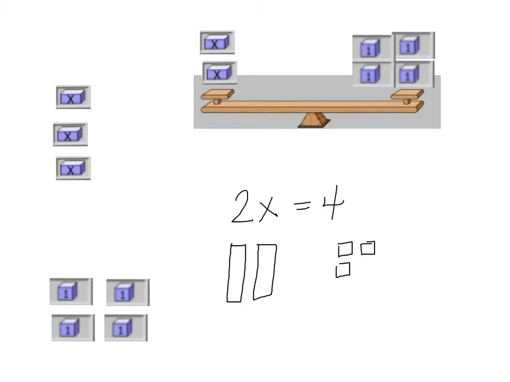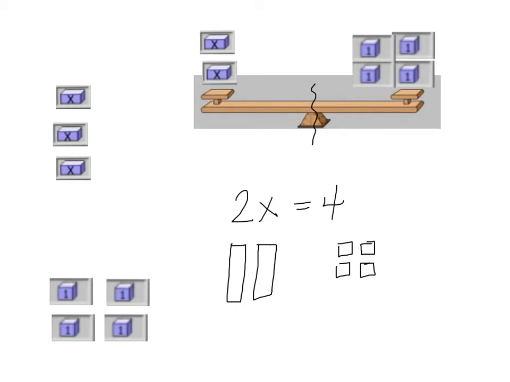Now, if I want to draw it out, my algebra tiles say they are constants, these little squares. Are these like terms? No, they are not like terms. You can tell because the rectangles are not the same as, not alike to, those little tiny squares. So they are different terms. They cannot be combined, but they can balance each other. My scale is balanced because of that equal sign right here in the middle. What's on one side is equal to what's on the other side.